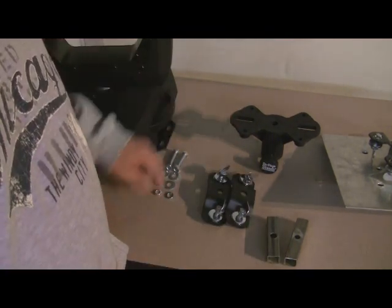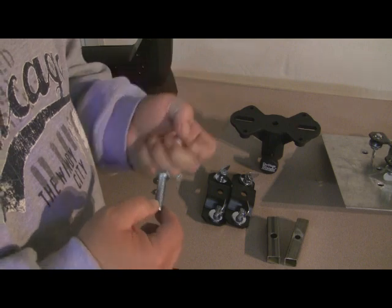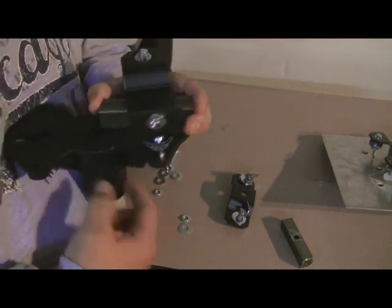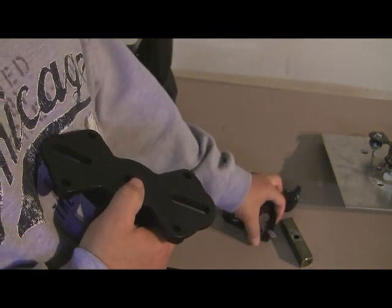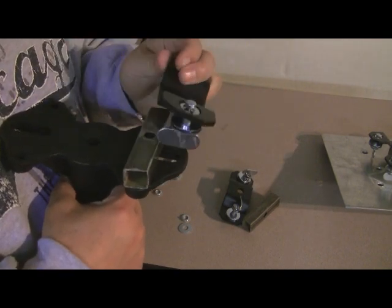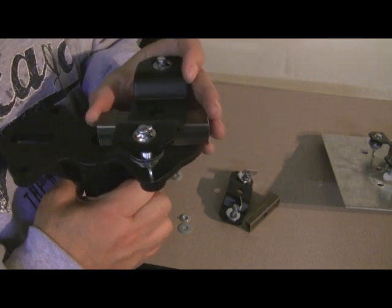You'll need some standard nuts and bolts — these are two-inch 3/8 threaded nuts with some 3/8 fender washers, a lock washer, and a nut to go on the bottom. These are real simple to make. The reason we use the spacer is that with these cam lock devices, you don't have the clearance unless you space it off. If I had it directly on the plate, it wouldn't turn — it would hit the plate. So we need to space these off to give clearance. Approximately three-quarters of an inch does the trick.